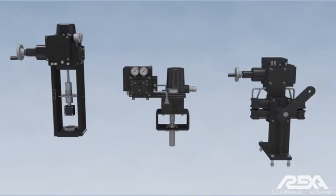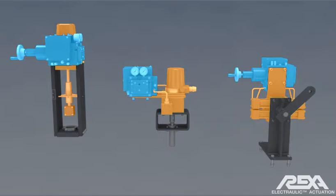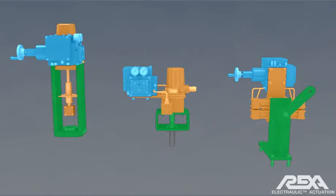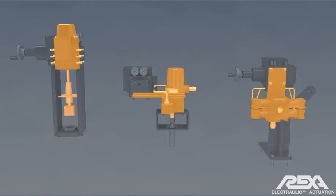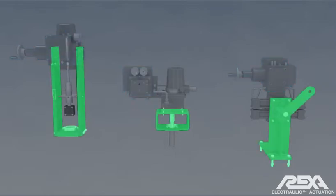The actuator part of the system is composed of several major components: a hydraulic cylinder, the power module, and mounting interface to the valve or driven device. The hydraulic cylinder receives hydraulic oil from the power module to position the connected valve as necessary. The power module receives signals from the PCP to direct the flow of hydraulic oil to the cylinder. The mounting interface supports the hydraulic cylinder, power module, and feedback module, and houses the spring if equipped.